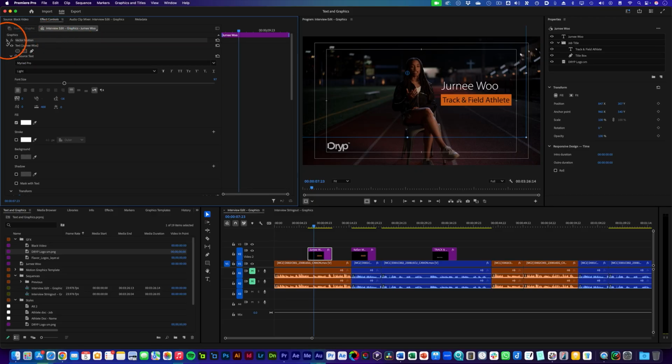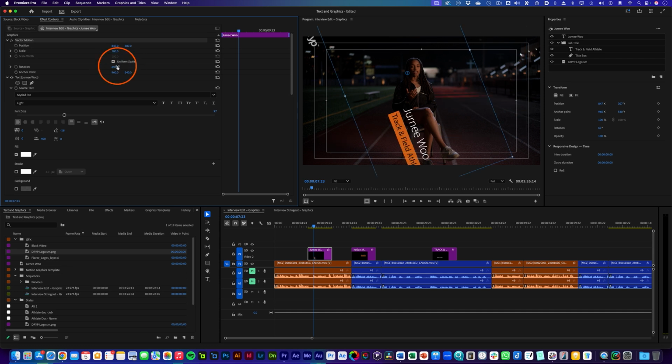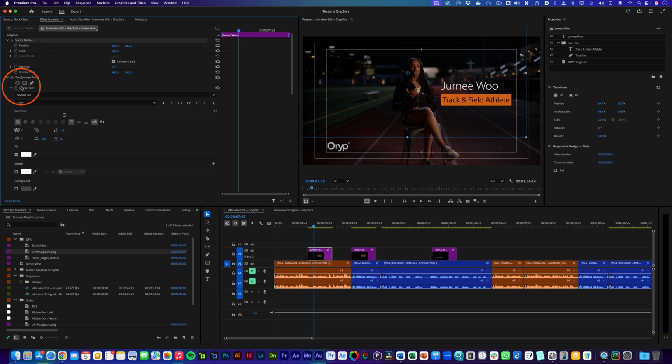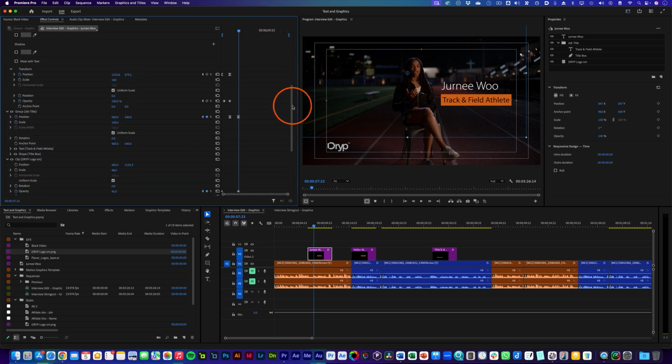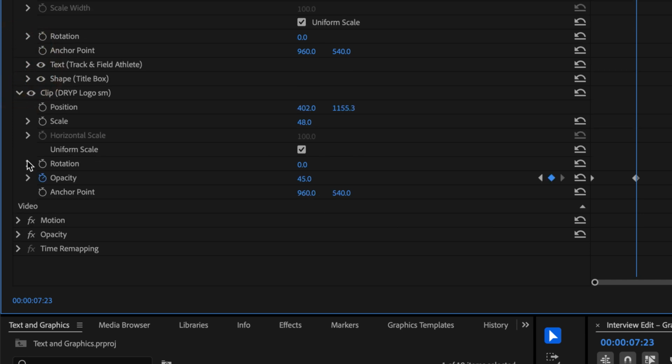Now I'm going to add a closing animation as well. So all these elements have animated on. I want to animate them off. I'm just going to do a simple fade out at the end. I could try to use vector motion here, which again controls everything on this graphic, the position and the scale and the rotation, if I want to animate all those elements at once. But unfortunately, opacity is not listed in that section. It's not in vector motion. It's actually down at the bottom under the video motion tab here at the bottom of the effects controls. You see that there is opacity.